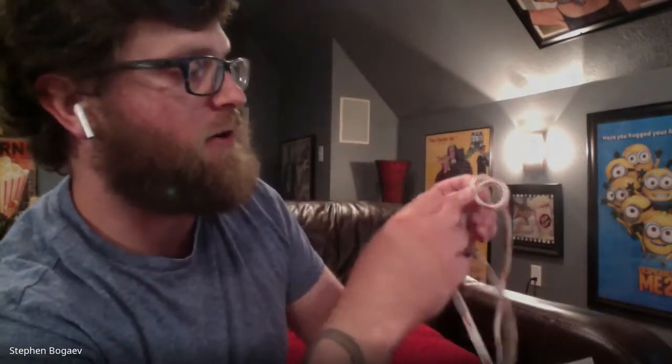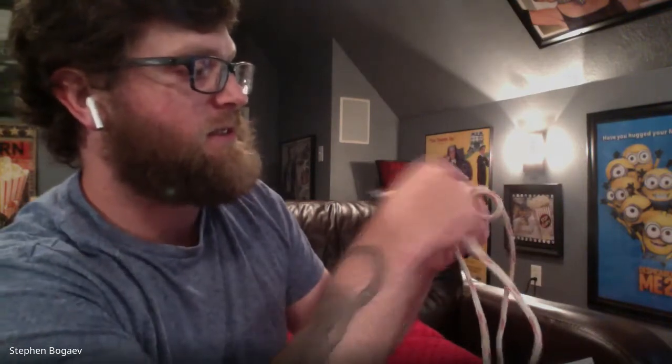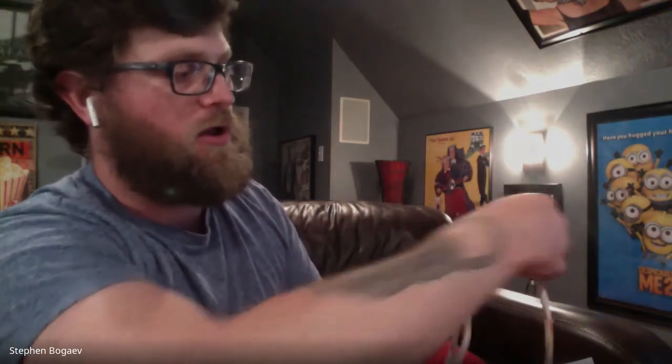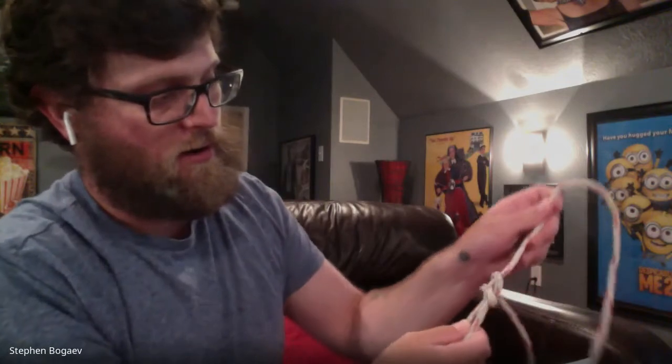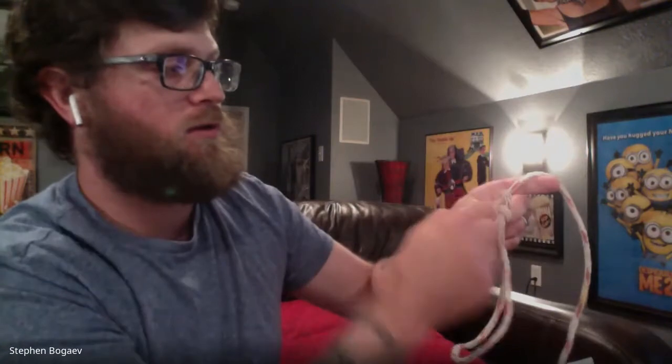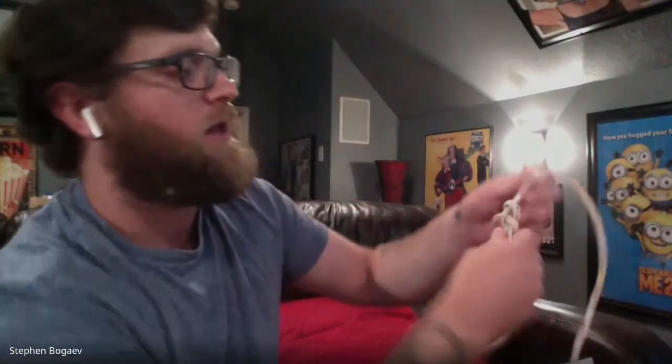Let me back up a little bit, because here's the way that I think about it that always keeps me straight. The end of your rope is going to be going over and under these three pieces: over, under, over, under, over. And that's how you make your bowline. So it's going through the hole, around, and back through the hole. Does that look right? Yeah, that's it. You got it. Perfect. I did it. You did it. You're a great teacher.